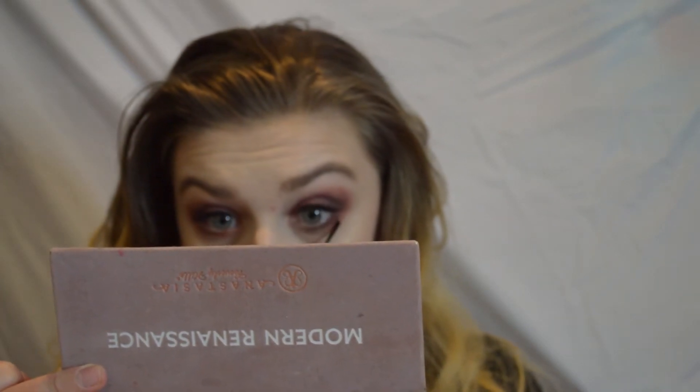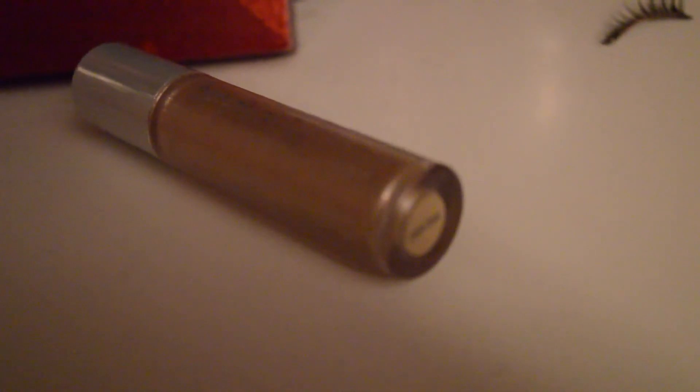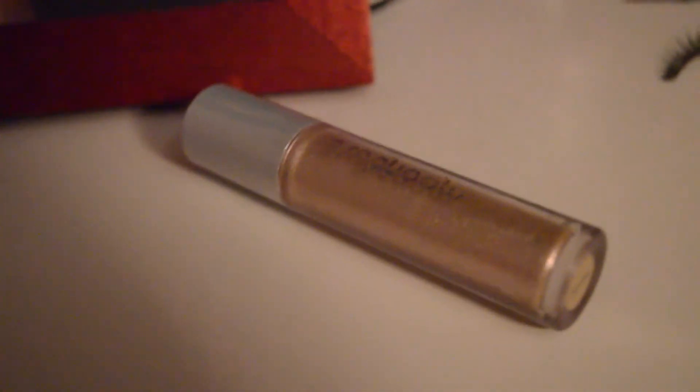For the lower lashes I'm going to be using the Pixie by Petra lower lash mascara — Cosmo by Haley recommended this in one of her videos and raved about it so I had to get it. You guys, this separates my lashes so perfectly. The tiny brush gets every single tiny lash without all that fallout, and because the brush isn't too big it can really get into those tiny places. I love the way it makes my lashes look.